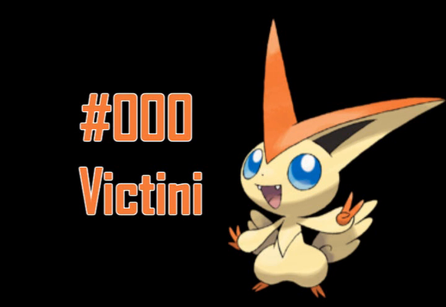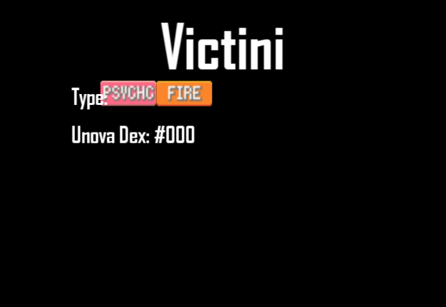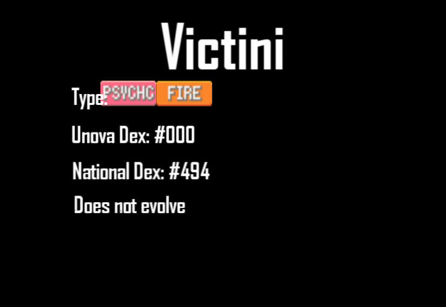Okay, so this is Victini. It is a Psychic Fire Legendary Pokemon, and it's Dex number 000 in the Unovadex. But in the National Dex it is still numbered normally, number 494. It doesn't evolve. We don't know, it might evolve in a future generation. We don't know if it's going to evolve into, or evolve from, another one, as far as we know. The species is the Victini Pokemon.